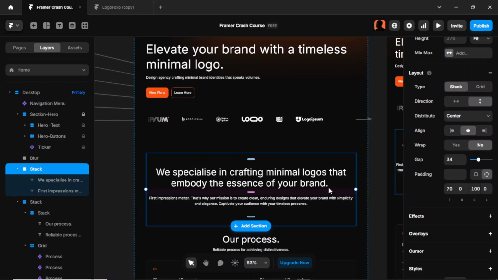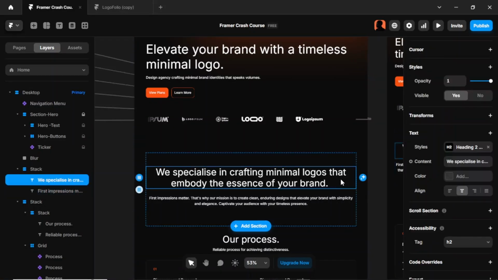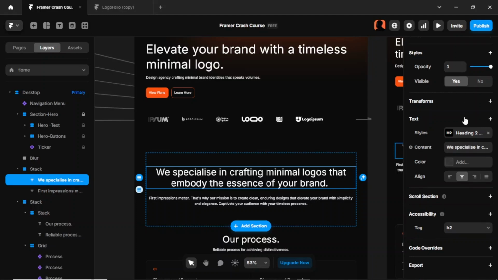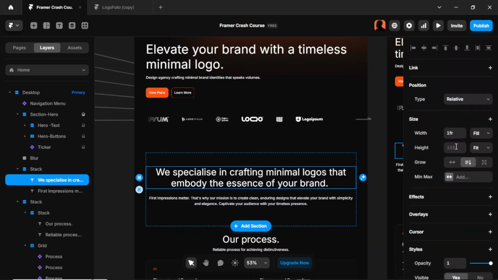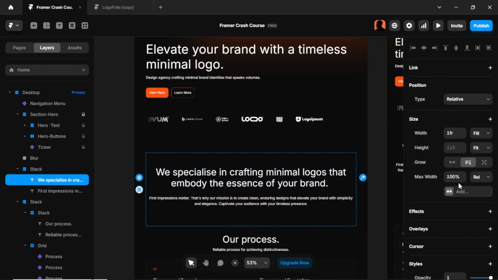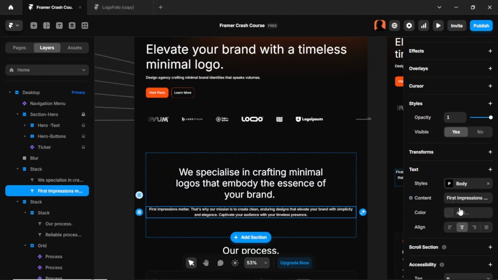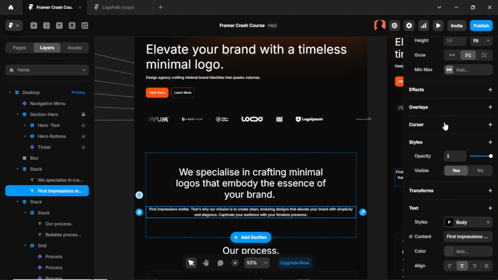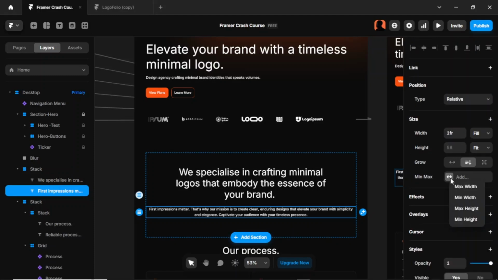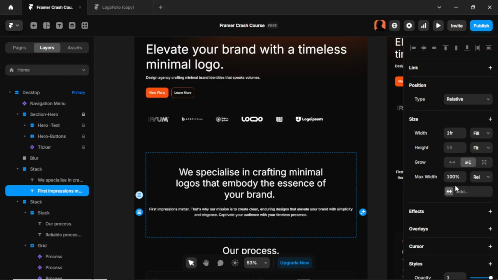So the next thing I'm fixing is this text right here. So I can give it a max width. That means it won't be more than this maximum width here. I can give it a max width of maybe 80%. Let's see. And also give this a max width of 80%.